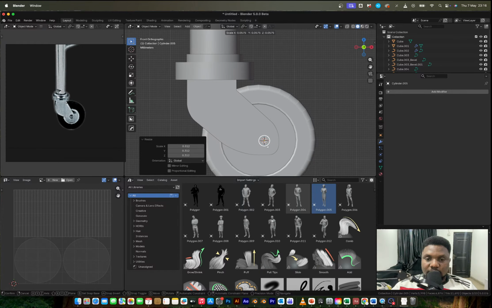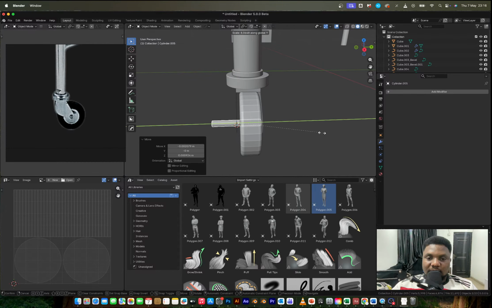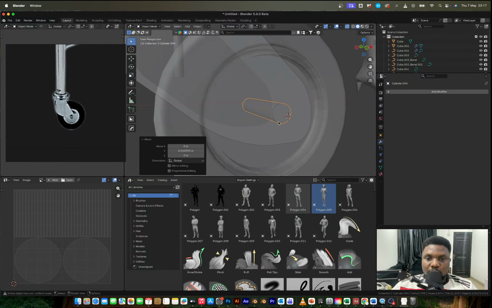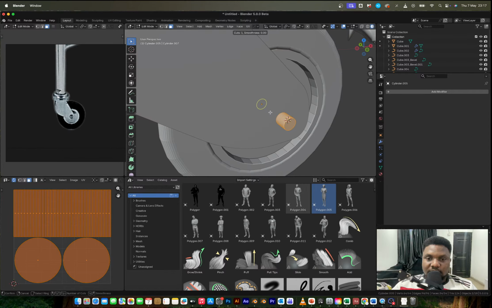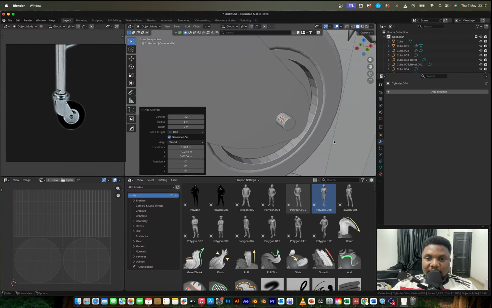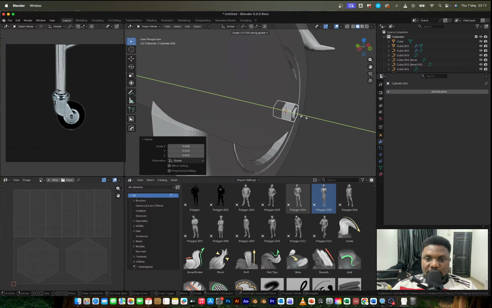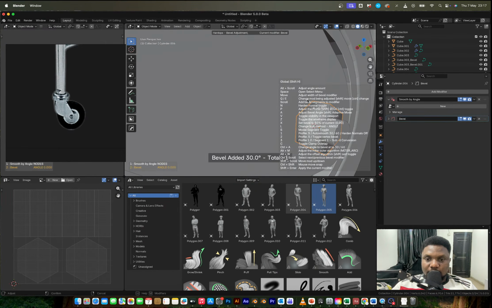So I'm going to bring this G down to this point, and I can SY on that. GY, just like so. Scale SY. So that's great. I would bring this to this point, bring cursor to this point, and then I'll bring in a cylinder, but I want that cylinder to be 6 sides actually. So I'm going to scale down like so, SY, like so. Scale up, SY, GY, SY. Right here, I'll shade smooth, and then I'll bevel this.